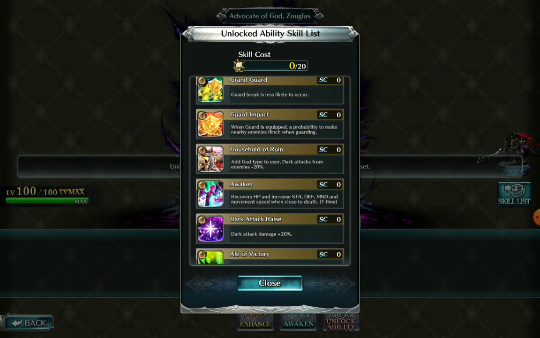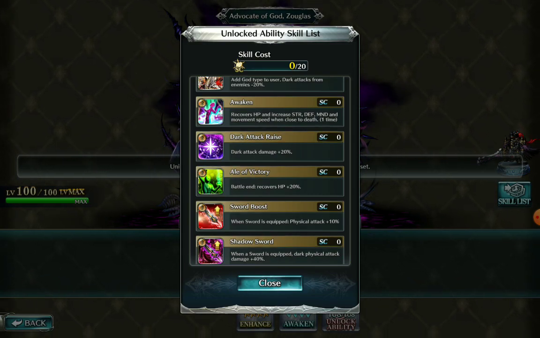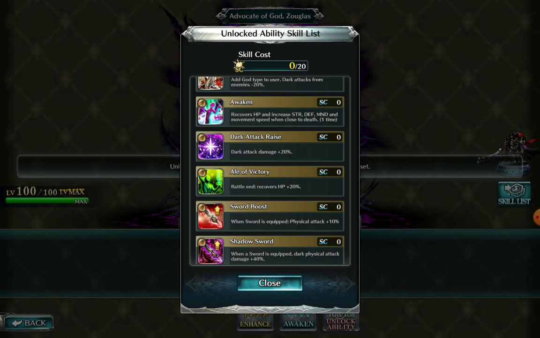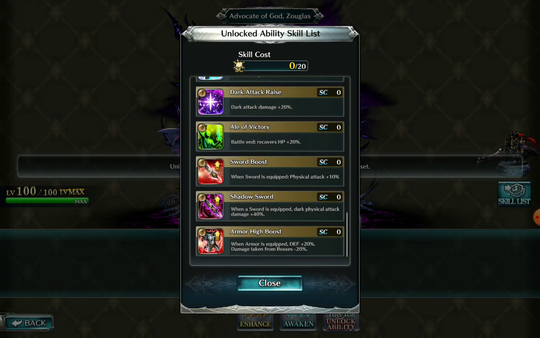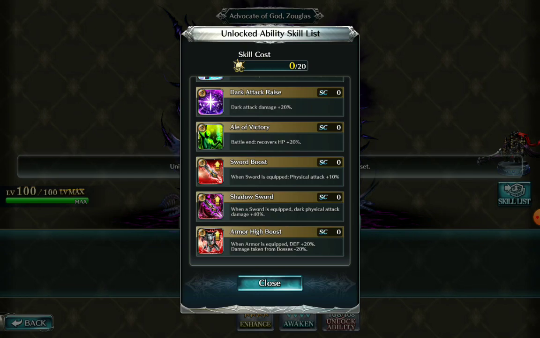Add God type to user, dark attacks from enemies minus 20%. He also has Awaken. He might be one of the first characters released that probably got this ability, because I don't think that you could get that from a skill back then. You can now, obviously, but I may be wrong about that. He has Dark Attack Raise, surprise, surprise. Ale of Victory, which is good. Sword Boost, really good. Shadow Sword: when a sword is equipped, dark physical attack damage plus 40%.